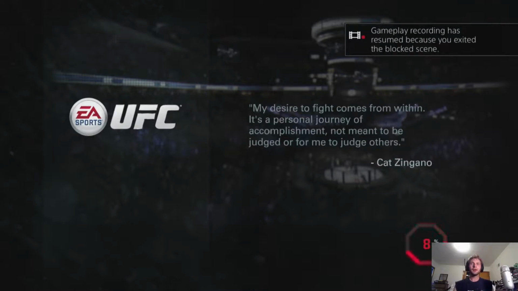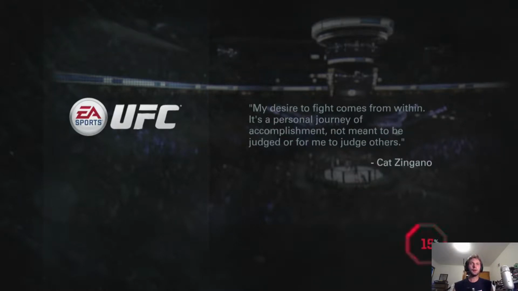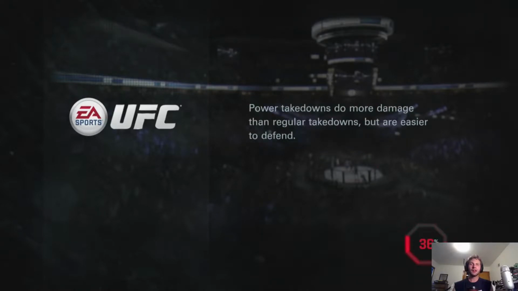Hey, guys, I'm the UFC President, and I am trapped in Cyber World. To rescue me, you're going to have to fight a series of matches, including one against the dragon.